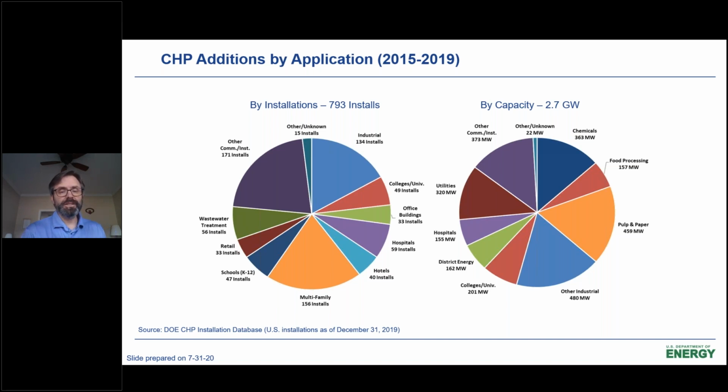have gone in the last several years. A lot of the larger systems, once again, you still see in the chemical space, pulp and paper, industrial space there. But I also like to point out that you see a lot of new systems that are starting to show up from office buildings, hotels, multifamily. And so just a widening depth of applications that are happening. A lot of that is due to the introduction and development of CHP package systems, as well as just smaller, more efficient systems coming onto the market, as well as people seeing just greater application of this technology. Next slide.